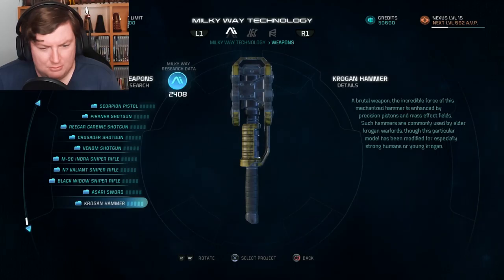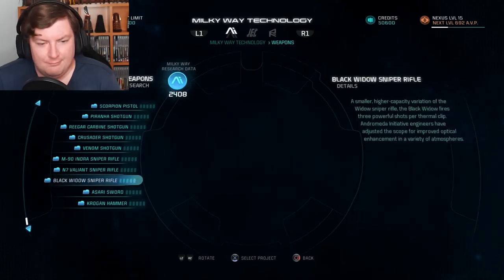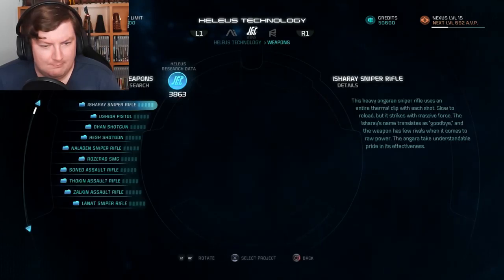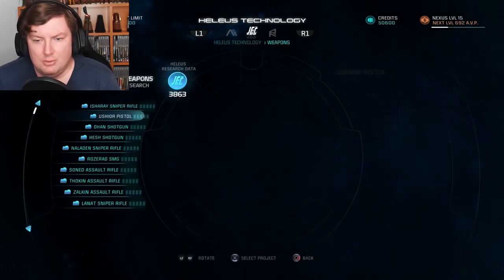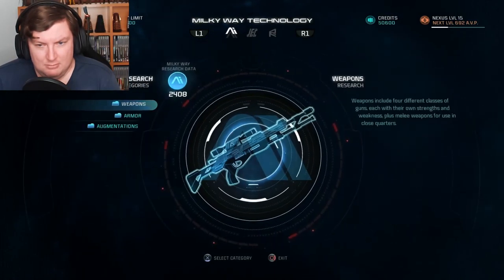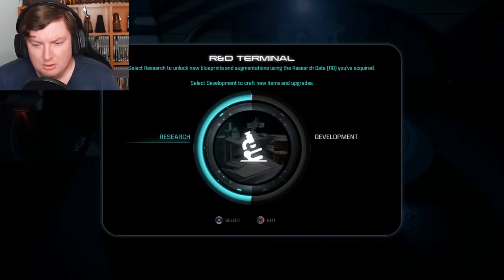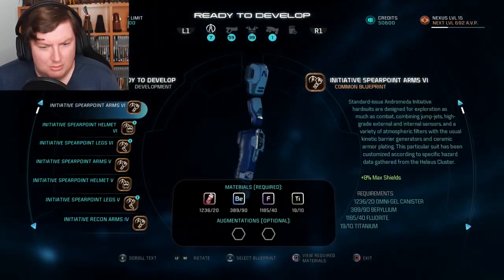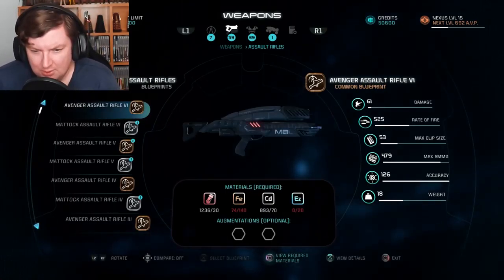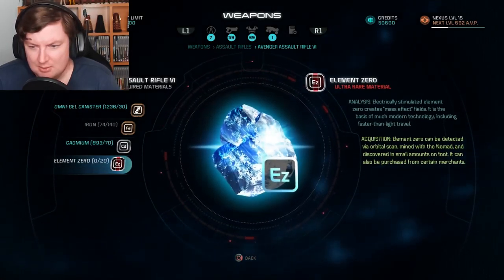Don't want sniper rifle, broken hammer, a sorry sword. All right then. Wait, hold on. Hold on. What do I need? Okay, I need iron and element zero.